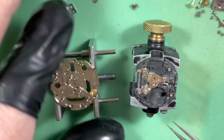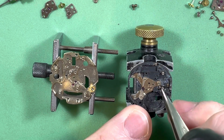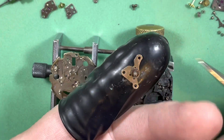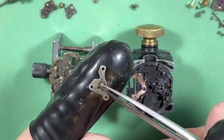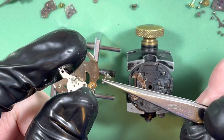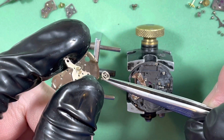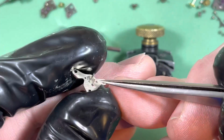It's where simplicity is good, because I'm hard-pressed to imagine how in the world this would ever go bad. Because that center wheel is part of this component. So you have that piece, and the center wheel and the sort of the cannon pinion, if you will, right there. That little triangle, that's the friction fit for when you're doing time setting. And that's pretty durable, actually. You lubricate those, it's fine. But the whole thing sits on and rotates on this post.